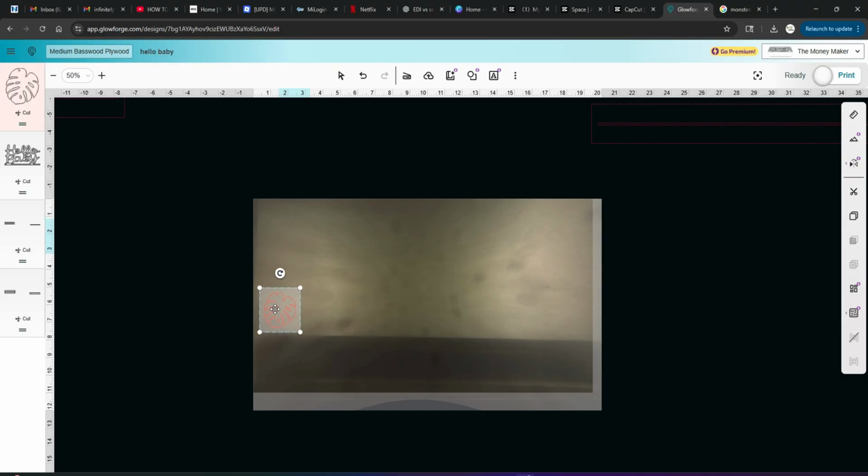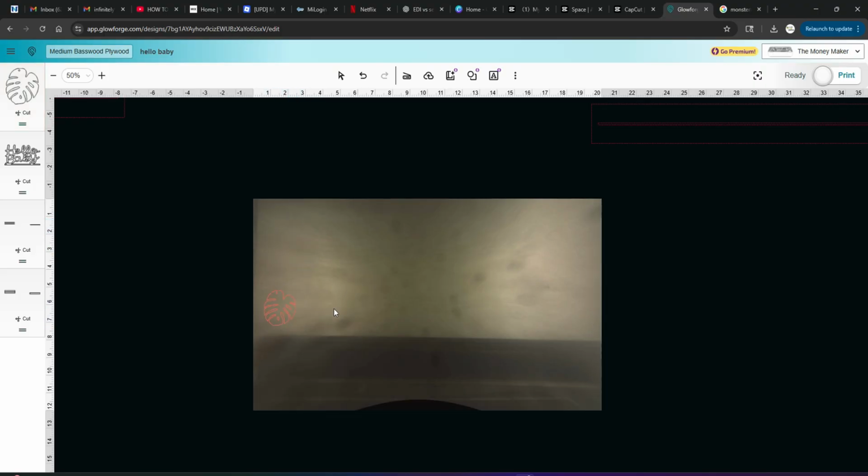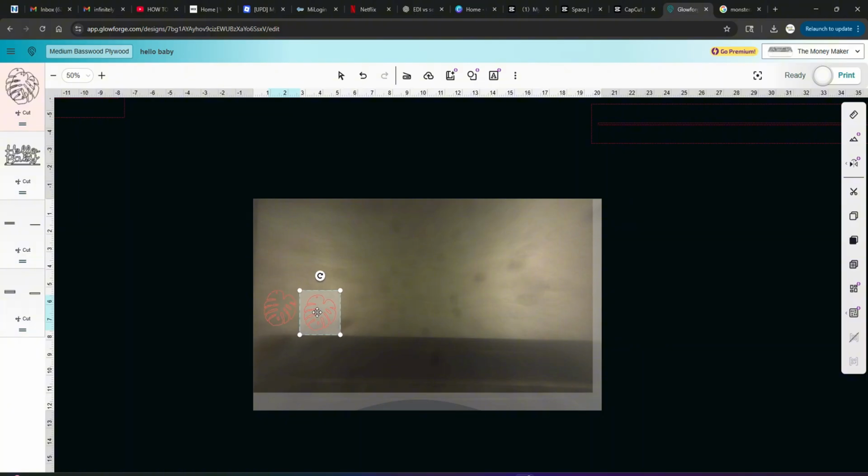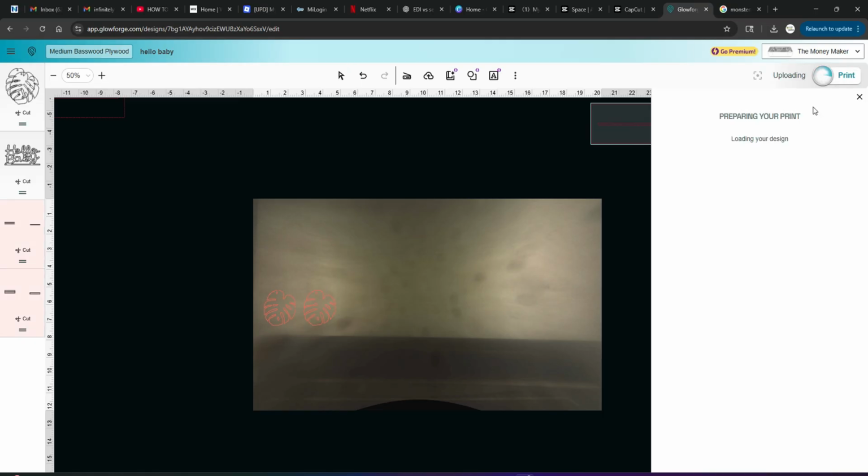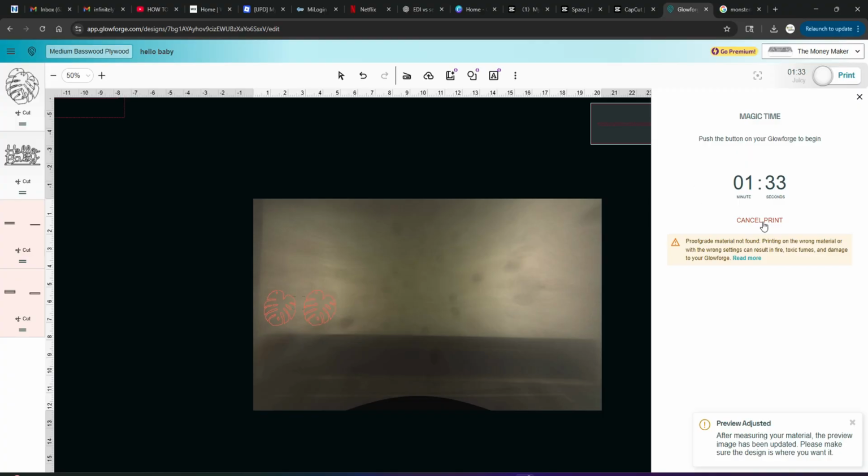Okay, so we have our earring ready. So we're going to go ahead and copy and paste, because I need two. And we will send this over to cut in our software. So basically, the Glowforge is going to do just about everything from here on out. It's going to calculate how long it will take to cut that out, and then it will light up blue on my machine, telling me that it's ready to be cut out. And this will take 1 minute and 33 seconds. So I'll come back in another video to show you how the earrings turned out. But this is just a quick little video on how to take an image from off of the internet and turn it into an SVG.